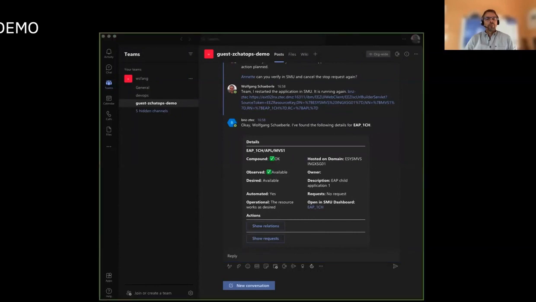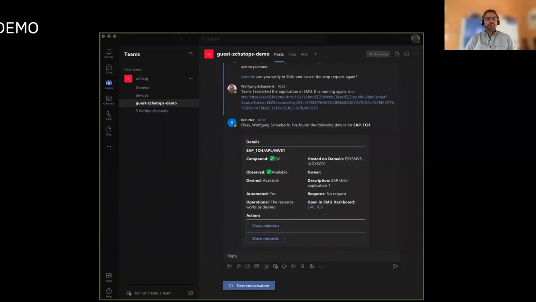This small scenario has shown how ChatOps can be used to alert the team in the enterprise chat tool, how people can then get more contextual details through the chatbot by clicking buttons and so forth, how an operator can drill down into the corresponding SMU dashboard to take action, and finally how to share back that information to the team in the chat tool by using the copy as link function.